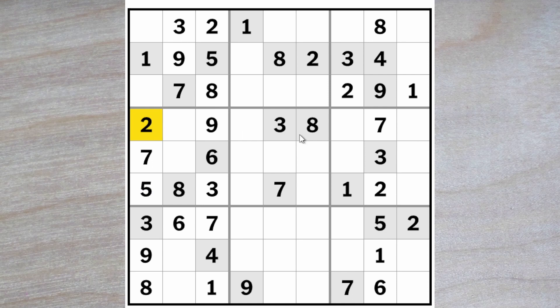That tells me that for row four we still need to find a one, five, six, and a four. This is a one-four. This is a one, because this one blocks here and this one blocks here and here, so this must be a one and this must be a four. Now these must be a five and a six, and a four, six, and a nine for these squares here. We have a nine blocking over here and a nine, so this is a nine. And therefore one of these must be a nine, and this could also be a nine.